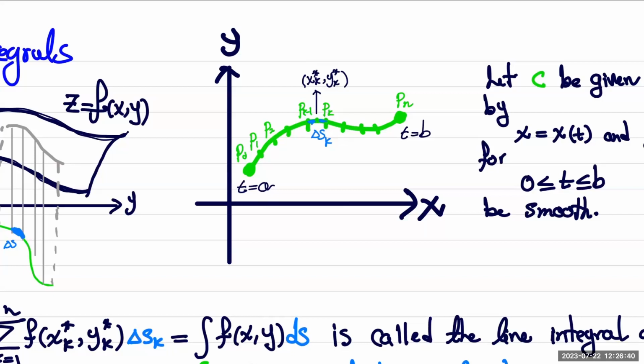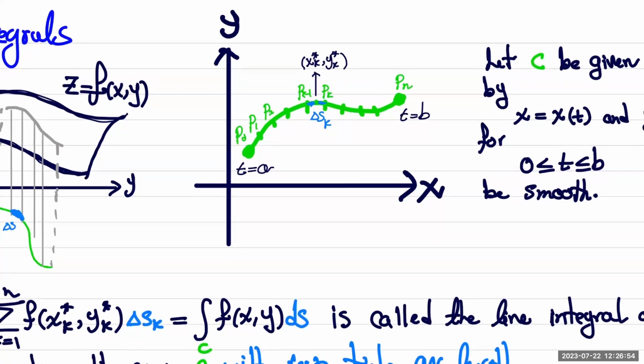Delta s is the arc length increment. If you remember delta s from previous sections, I think this was from chapter 13, you can get ds by using the Pythagorean theorem. We do dx squared plus dy squared, if you remember. So that's ds squared, okay? So this is just arc length from chapter 13.